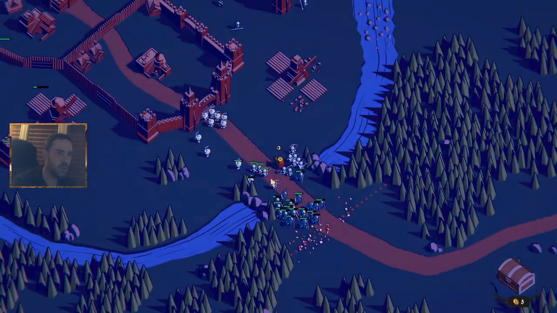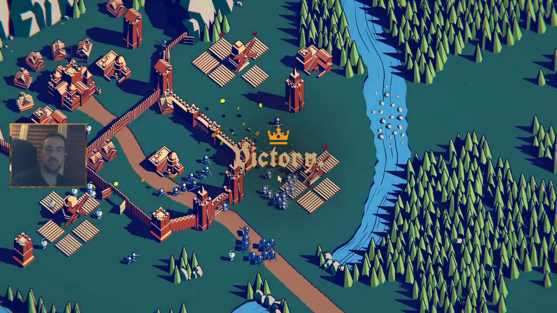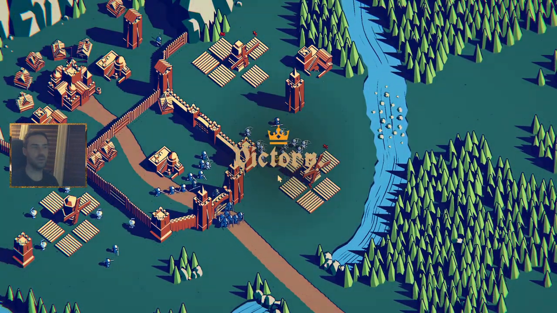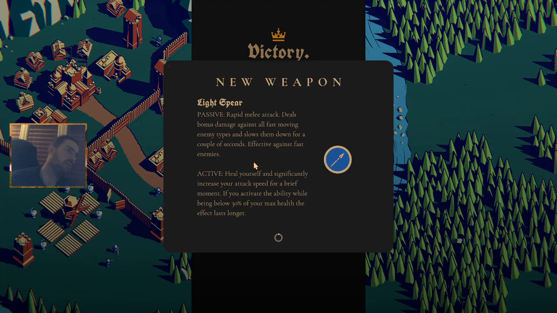Crash those fools. Don't cross the line. You're gonna get blitzed, boy. Victory! Yeah, victory! How was that? They don't have like a public high score.